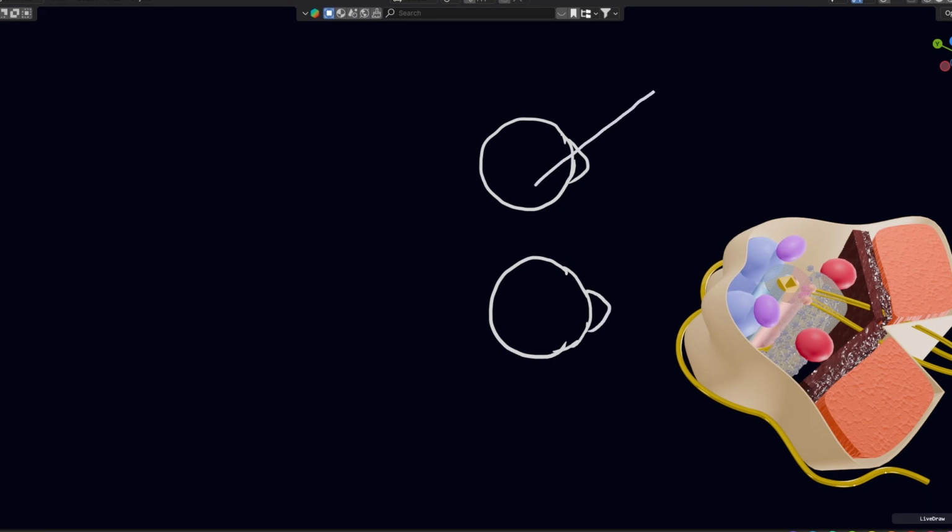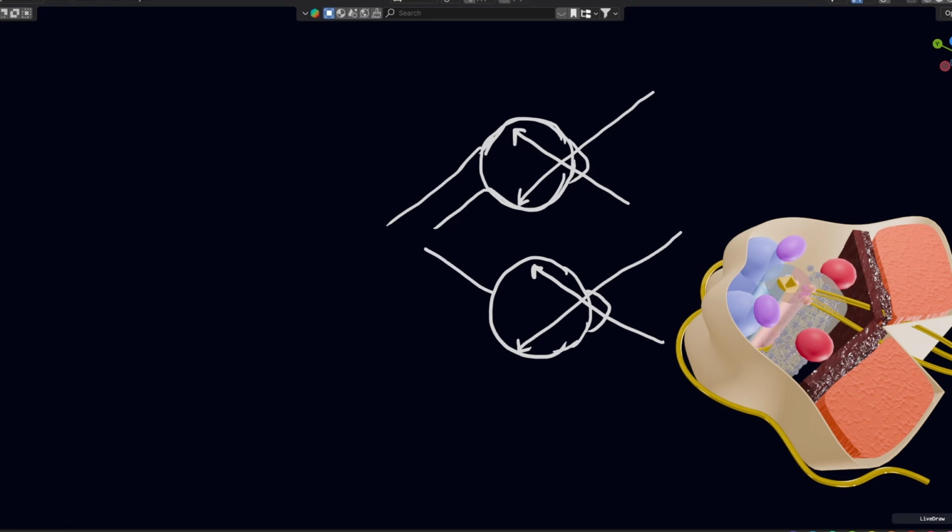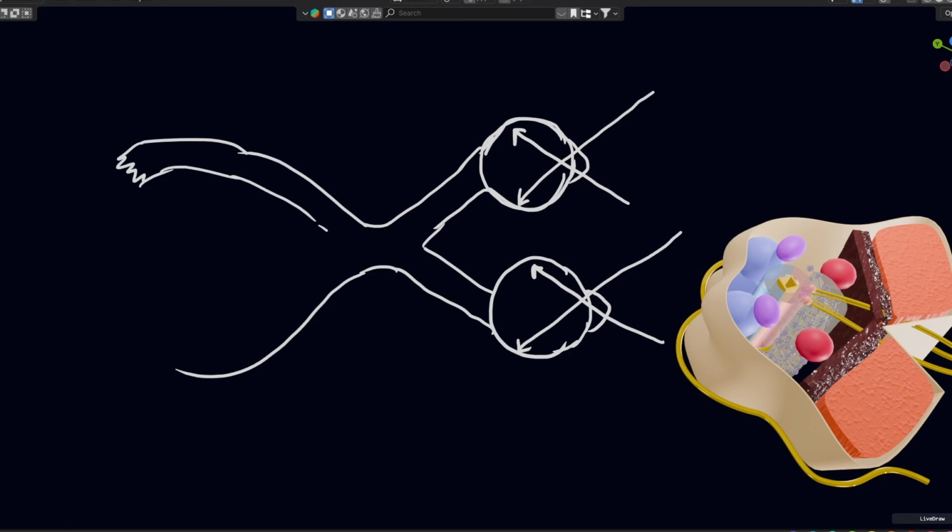Now the light waves are falling here like this, and here as well, right? And here is the retina, and it is forming the optic nerve. Okay, I have drawn it wrongly. This is the optic nerve. Here is also the optic nerve, and here there will be crossing over of the fibers, and these fibers will go to the lateral geniculate body.